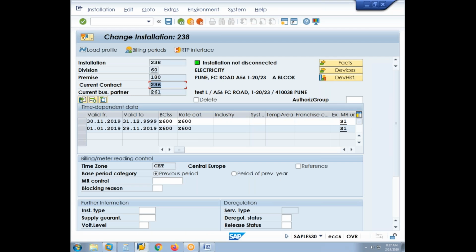Because if you take connection object, sometimes what happens in the technical disconnection, we want to use a particular functional location, connection object and functional location to do disconnection. That means all the meters we want to disconnect. But in this case, for a particular customer where there is the installation and the contract, for that contract the installation will be there and the device will be there. So you can go for the disconnection. In this particular case, our contract is 236. And here on the top, you can see in green color it is showing disconnection status. Installation is not disconnected. That means it is an active installation where the meter is working.